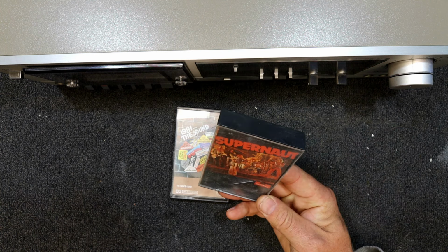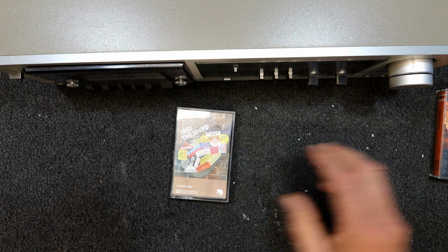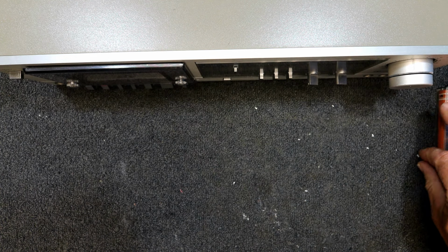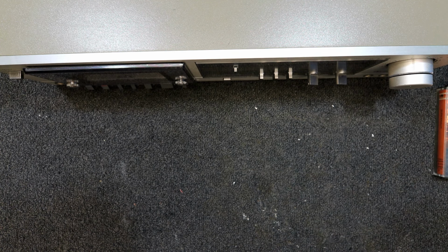The Supernaut one, just here, just that little felt bit dropped out. It is getting to be a problem. Most of these almost want poking with something if you're going to sell them, to see if those felt pads are loose and gluing them back on if they fall off. But anyone can fix those really.